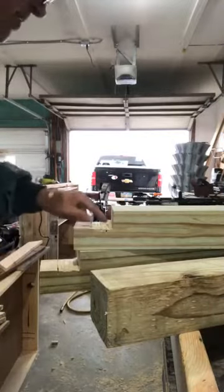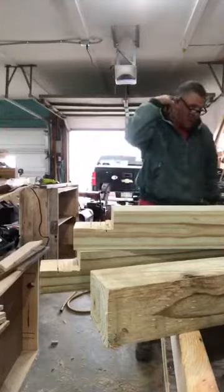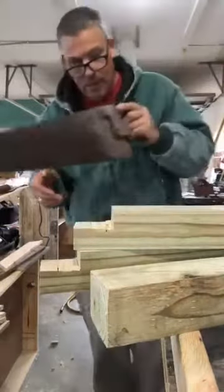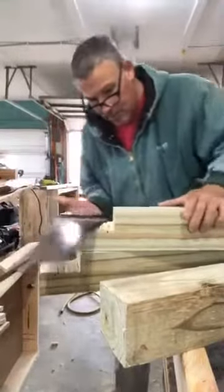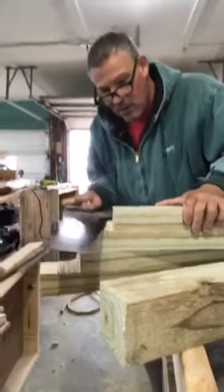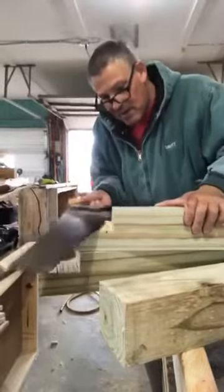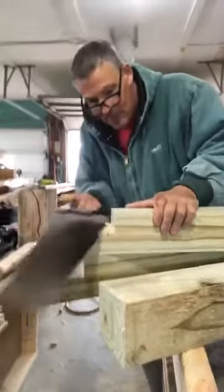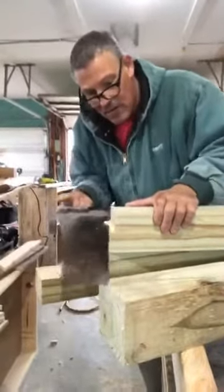I gotta grab this saw and finish this stuff. And I forgot where I set it. Oh, here it is. And I moved that. Because I got a little bump here and I can't quite reach in all the way with the sander, excuse me. There we go.